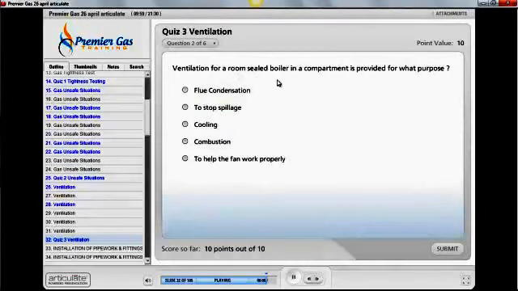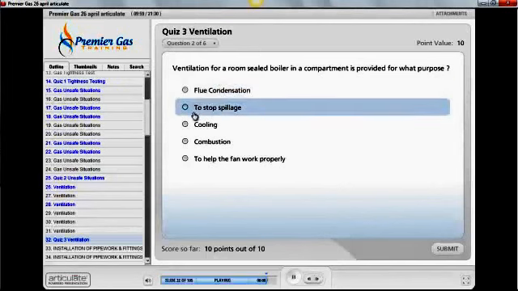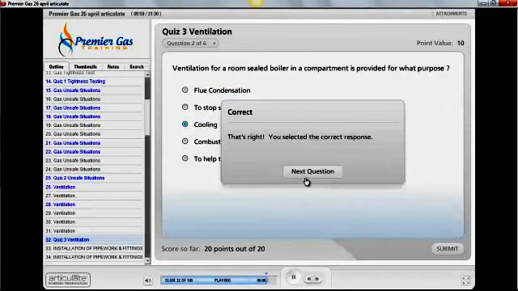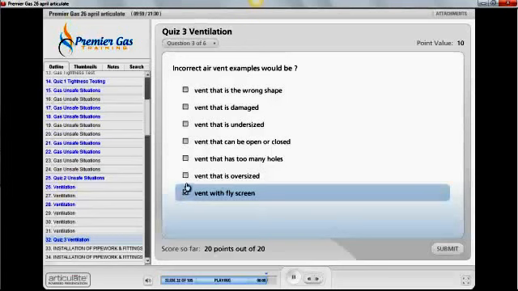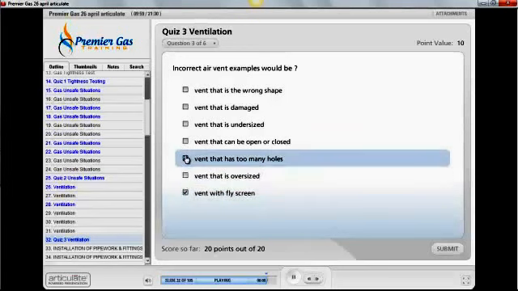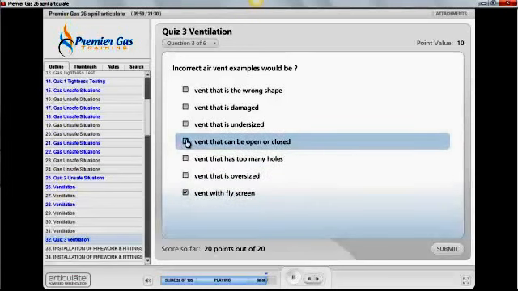Ventilation for a room sealed boiler in a compartment is provided for what purpose? Good. The correct vent examples would be, this is a multiple choice, so vent with a fly screen, vent that can be open and closed.